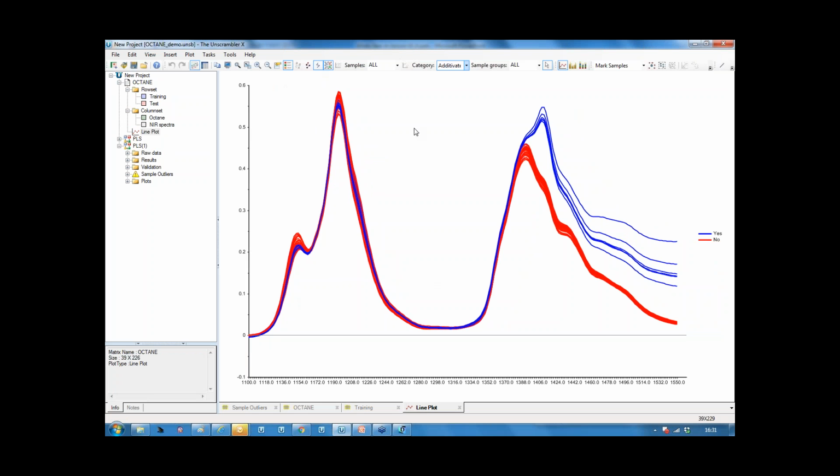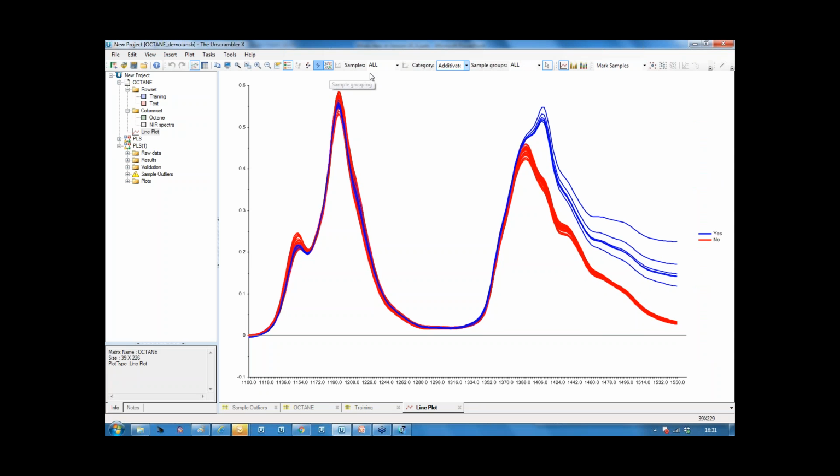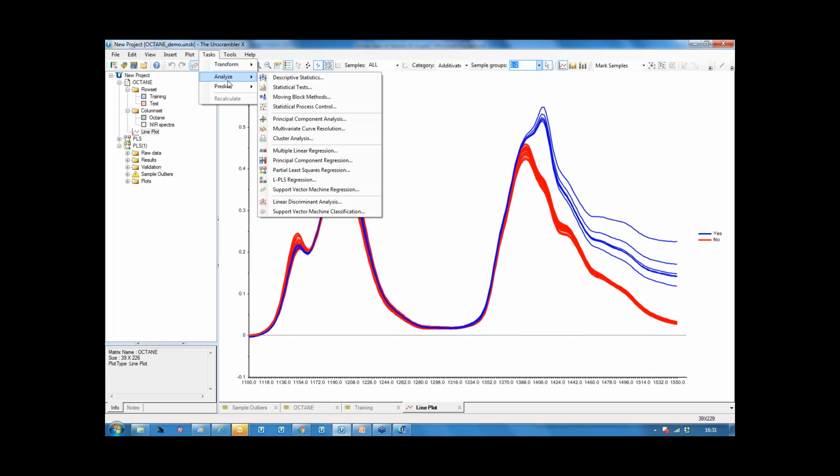And yes, the sample grouping, you can switch on and off, and there are different options here that you can look into. You can choose to plot only some of them, all of them, and different options here. I don't have time to go through it all, but there's room to play around here.